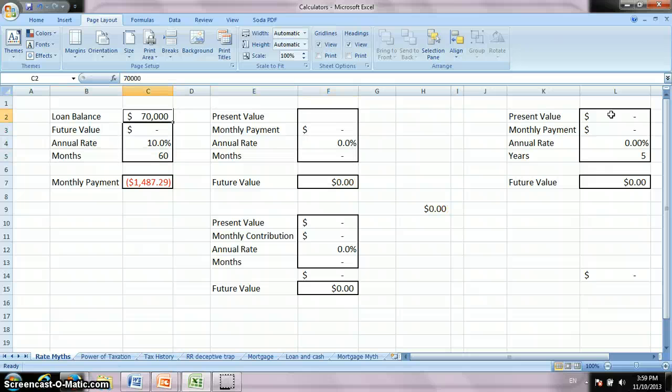So we have, let's say, $70,000 on our system, and we want to put those funds as collateral. Now, the annual rate is going to be less than that, of course, because there's no risk for the bank, or there's no risk for this company that is going to lend us the money. They have our money as collateral anyway, so the rate is going to be less, let's say 6%. Actually, right now it's about 5%, but just for illustration purposes, let's say 6%. For 60 months. So we're going to be paying $1,353. We're going to do the same here for 60 months. So we're going to end up paying $81,000, $11,000 on interest, right?